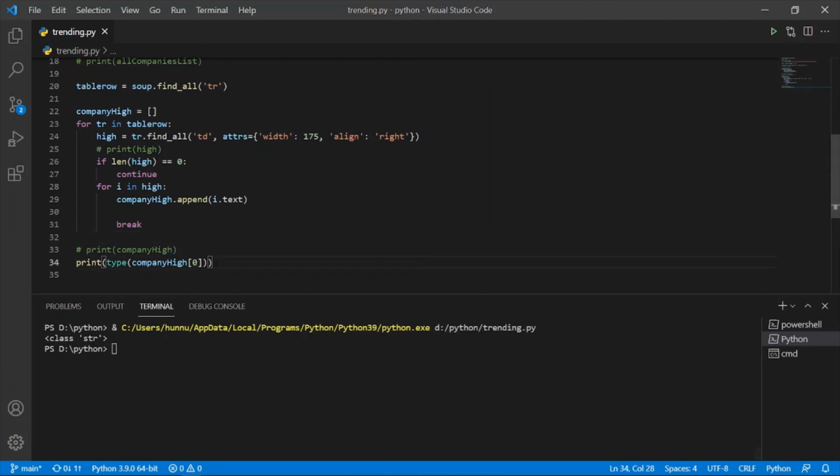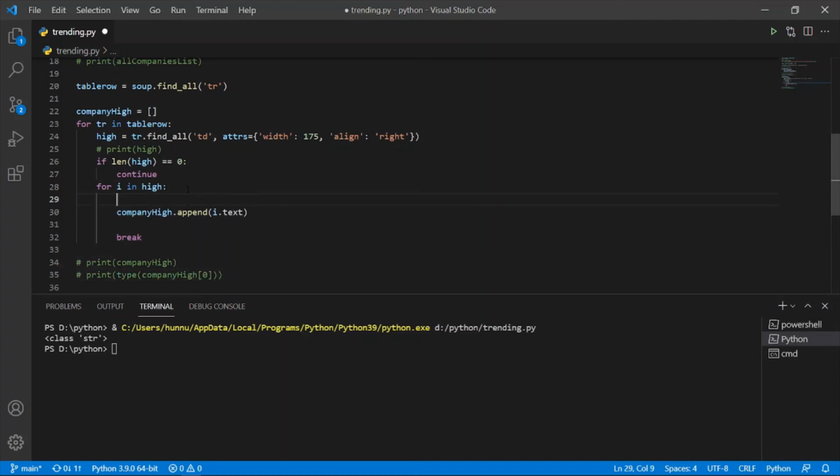To convert it into an int or a number, first we should replace all the commas with empty space, that is text dot replace comma with empty space.